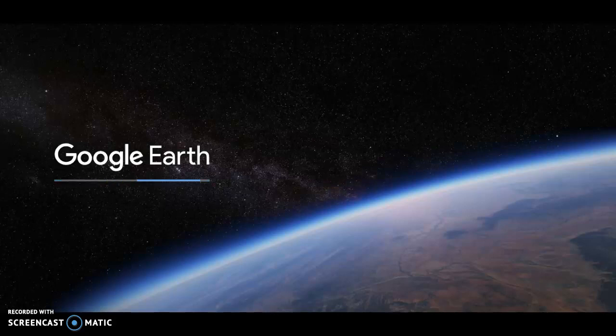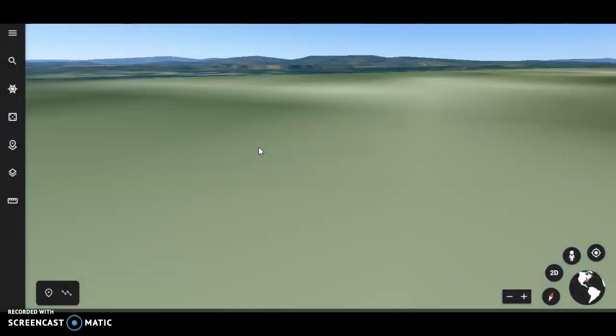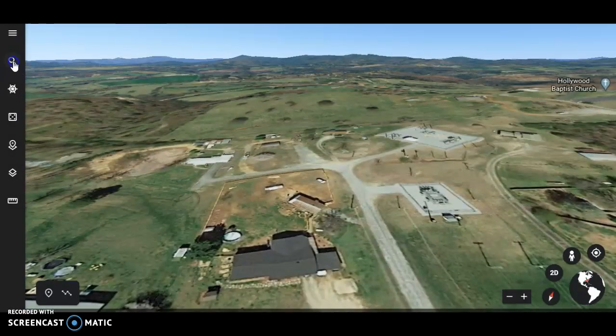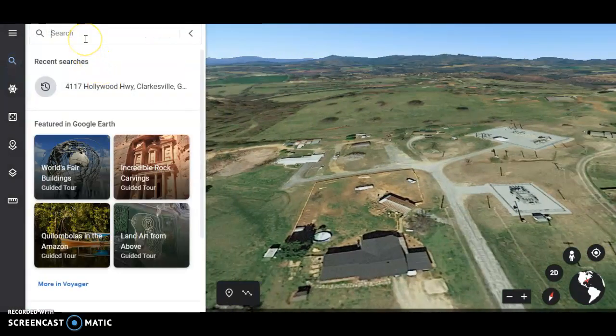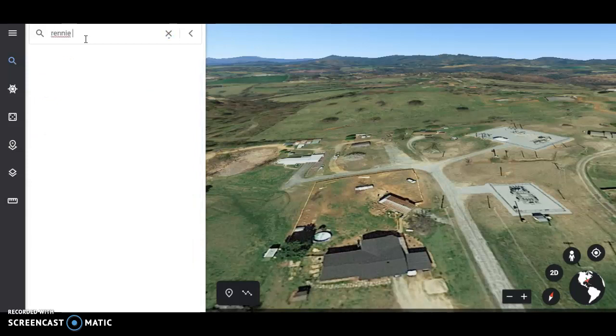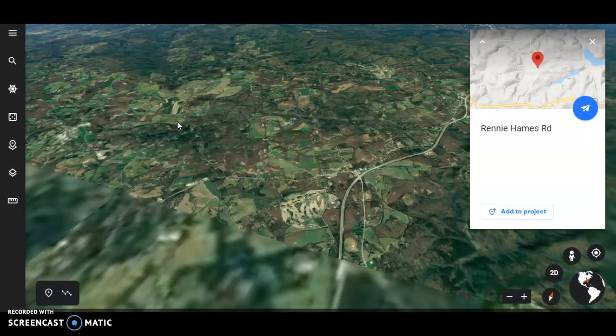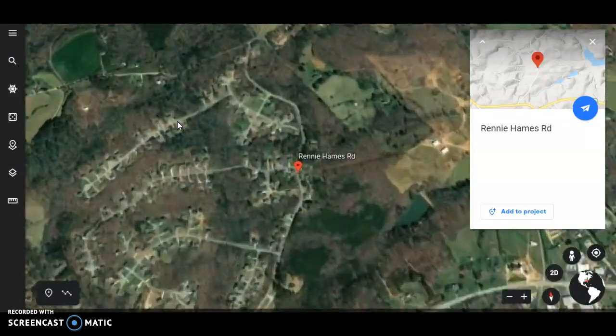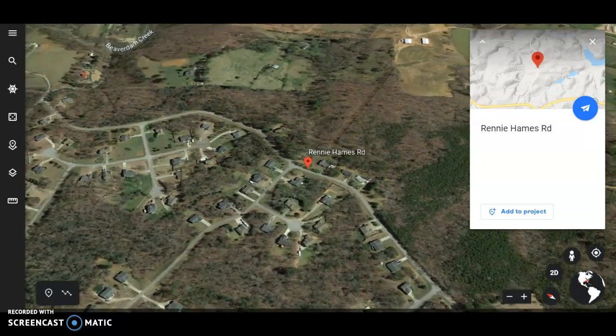Once we launch it, we should see this globe. Chances are most people who are watching this have already been into Google Earth at some point. The thing I'm going to do is not very complicated at all. It's fairly simple, so it won't take but a second to show once this loads up. All right, so what I'm going to do now is search for a place that I would be interested in running. So what I'm going to do is, let's see, Rainy Road. So this is kind of the area I would run in. So what I'm going to do is measure out a distance here.